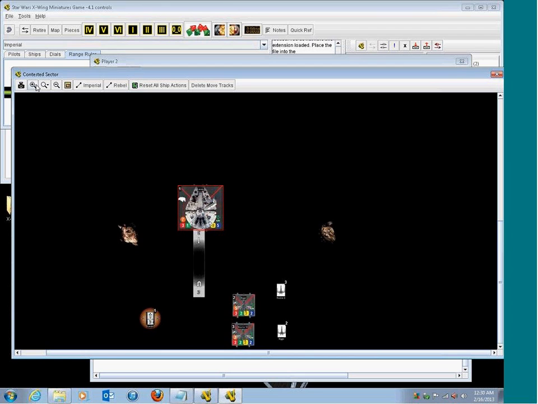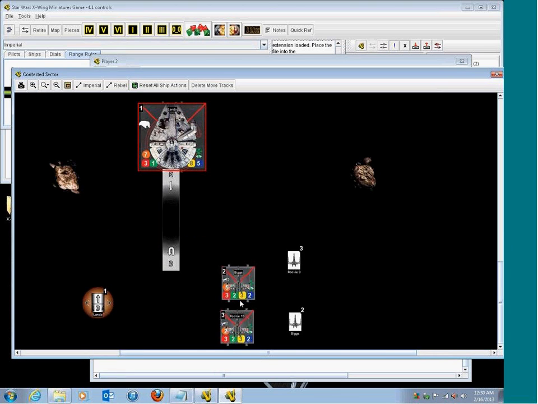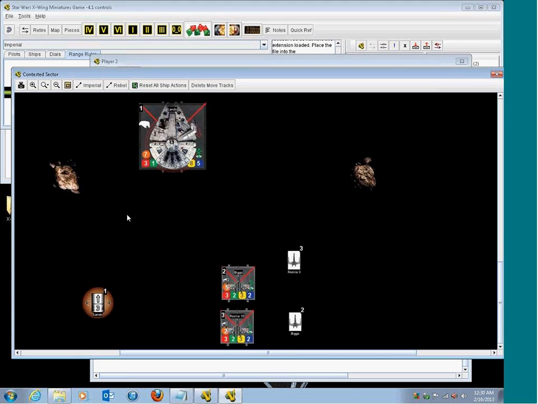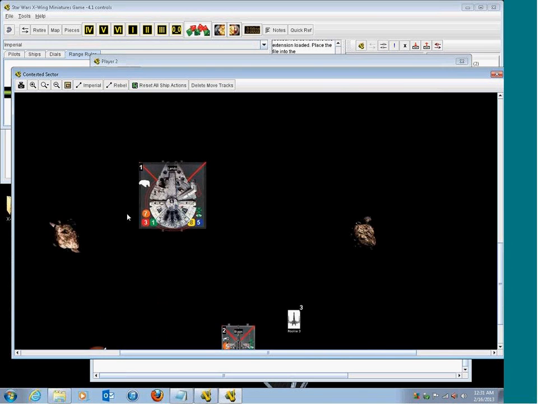So you can see, I'll make it even bigger just so it's more obvious. If we look at Biggs here, you have the notches for the movement dial. And so Scott took Lando, he put him on the front of the movement template, and now he's moved forward. So that's how you actually move guys.